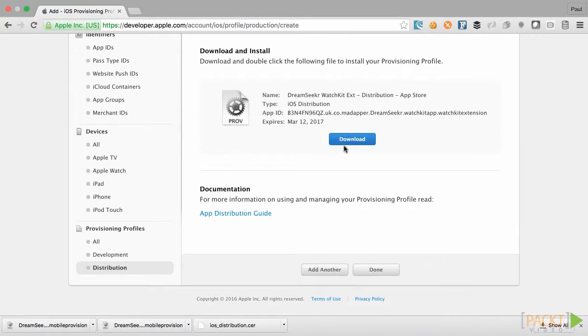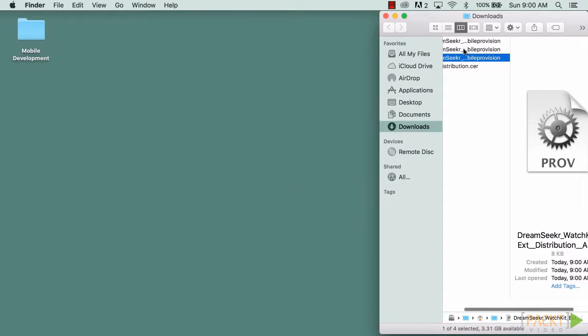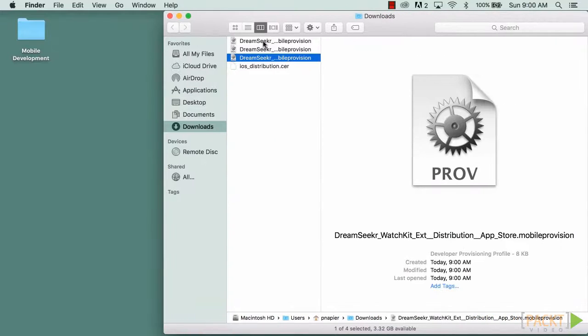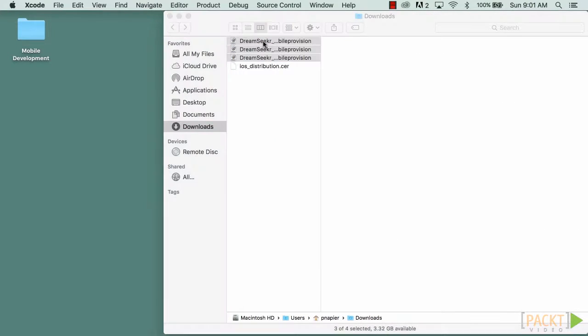When I download all of these, I'll show them in the Finder, select all three of them, and press Command O to open them, which will automatically add them to my Xcode project.